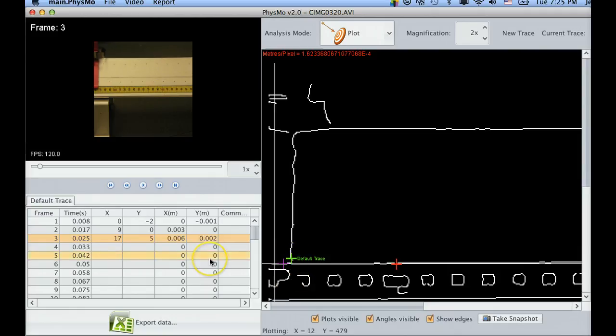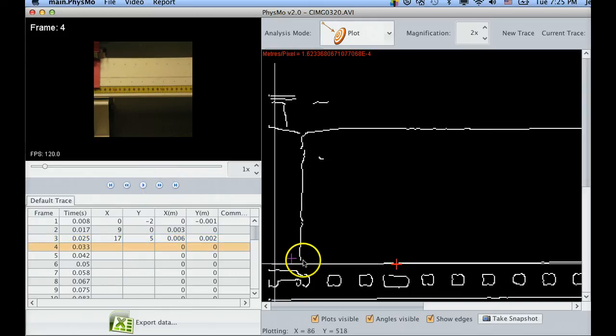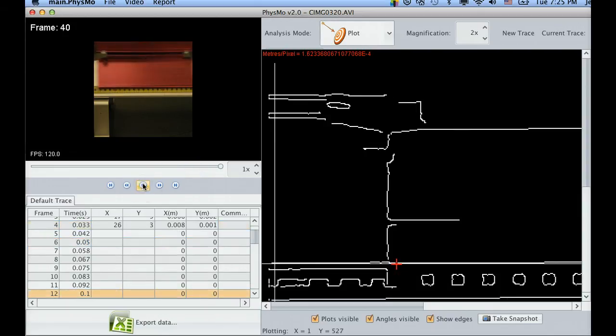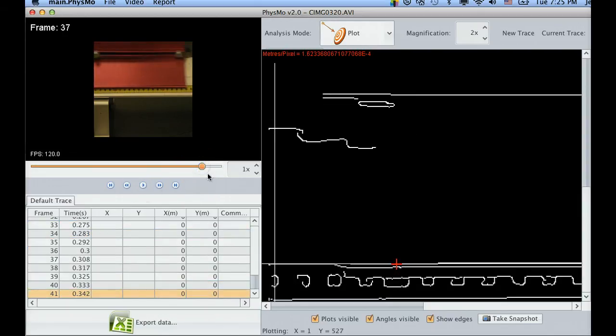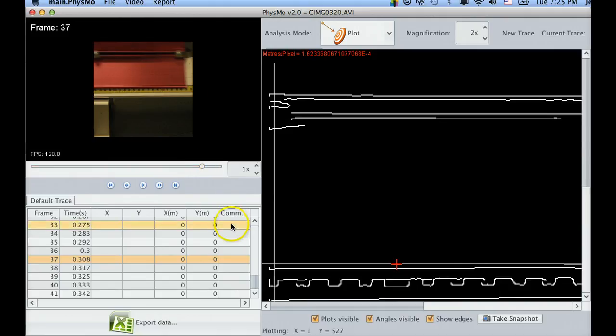Okay, and then repeat this process. Go to the next frame, and then click the edge. If you keep doing this, eventually you're gonna create all the data here, right? So you're gonna fill all this data. Of course, you don't have to do all of them. Maybe at the end, for example, if you move to here, just let it play, and this is kind of okay.